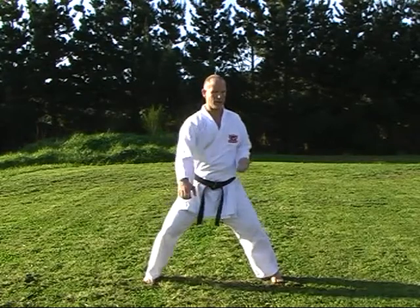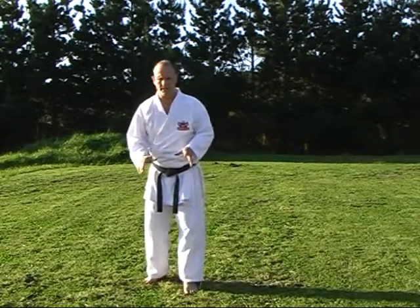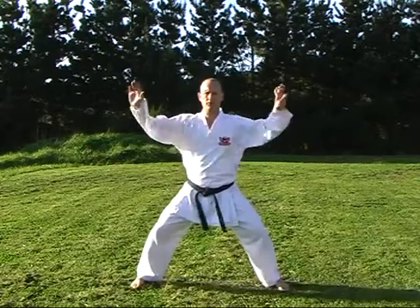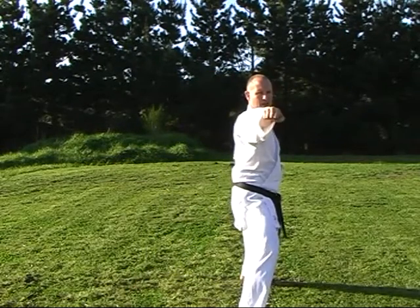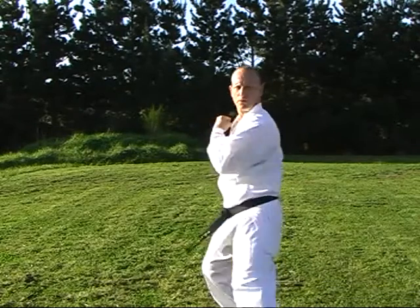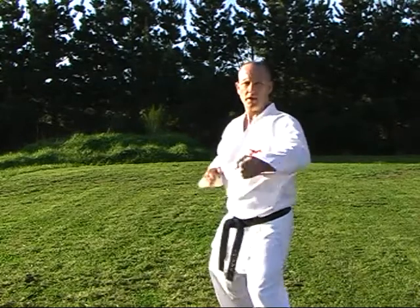Through, so we're striking. So just rolling that back to our original direction. We came through from here, through, we came forward. Back fist, hammer fist, strike. Step through, one, two, three.